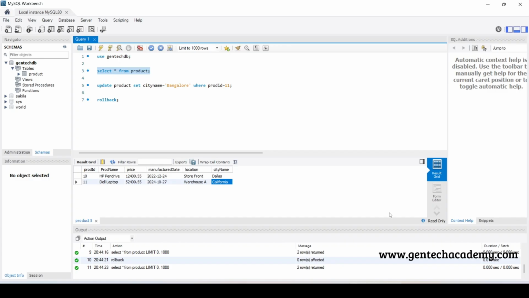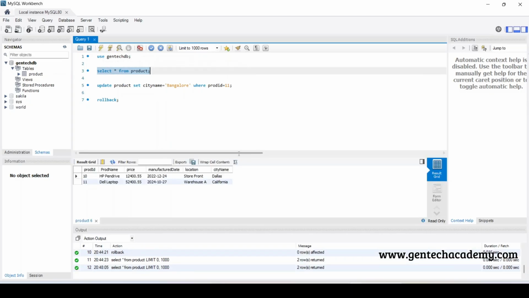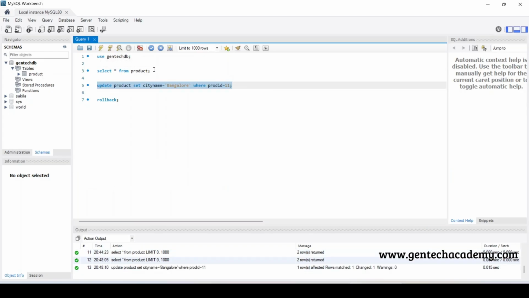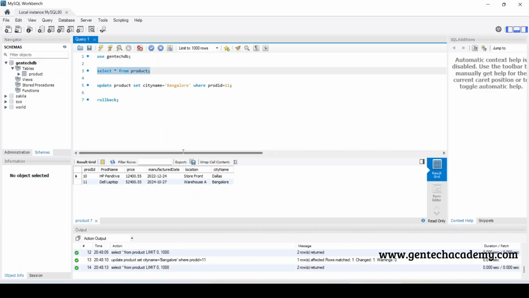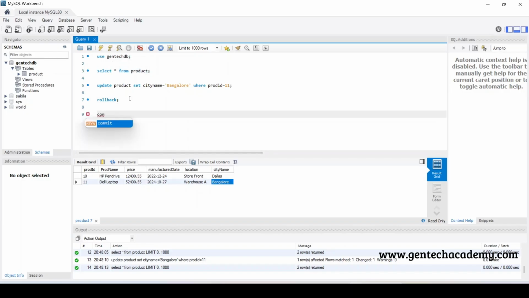Again, we'll go to our database. I want to see the records available in the table. It is showing California. Now I would like to update with Bangalore. Currently the city name is showing as Bangalore. Now I am going to apply the commit.